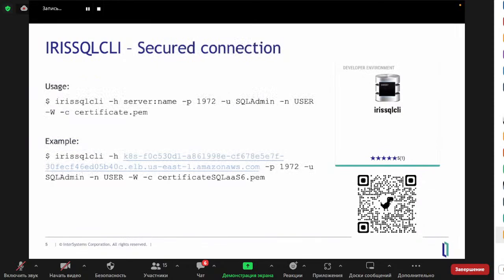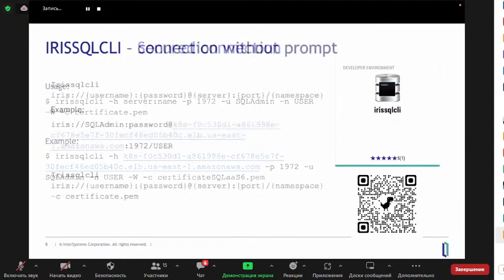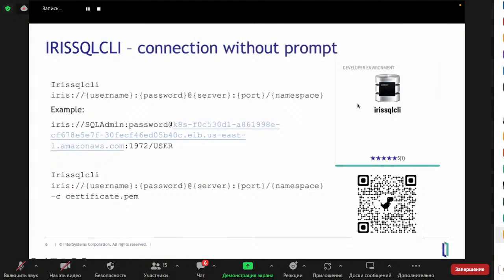Slides, this is where I illustrate that you can use certificate to connect, and also there is a simplified form of how you can connect with Iris CLI. You form the URL like Iris, semicolon, then username, semicolon, password at server, port, namespace. So just not to prompt it every time. So, for example, for the particular server, it looks like that. Of course, here it's a password, not a real password, but maybe you will find it useful, just not to enter the password every time, right?